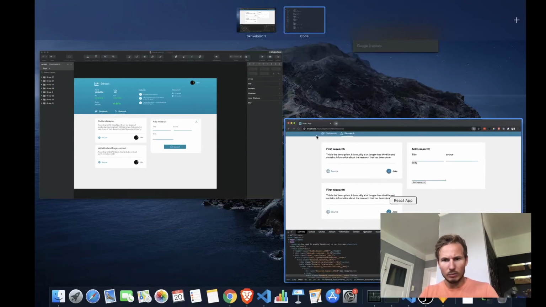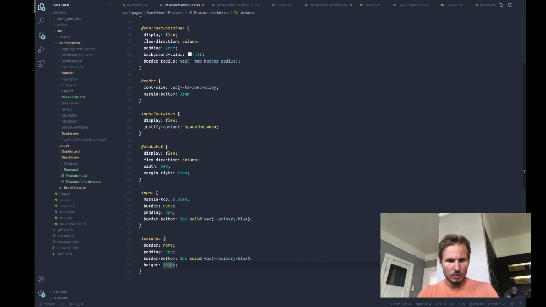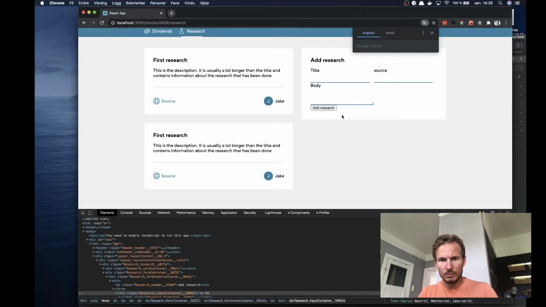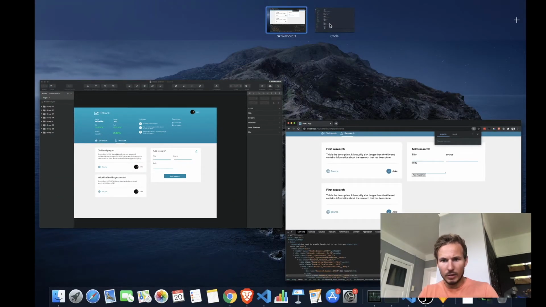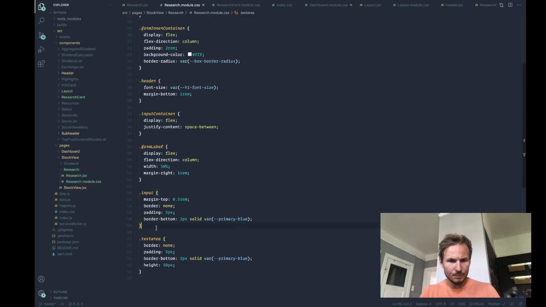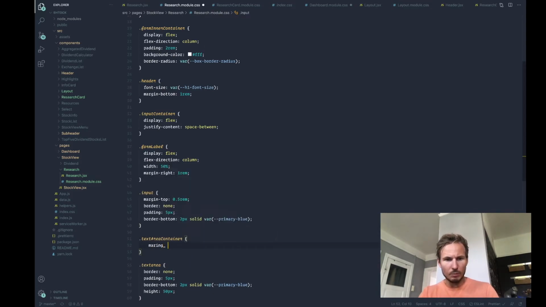Let's see what 100 pixel looks like. That's too much. 50. Okay. So let's grab the text area container. Give that a margin top of 1 rem.